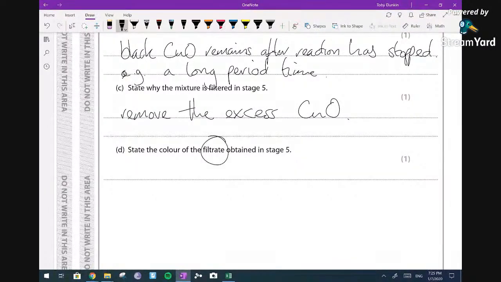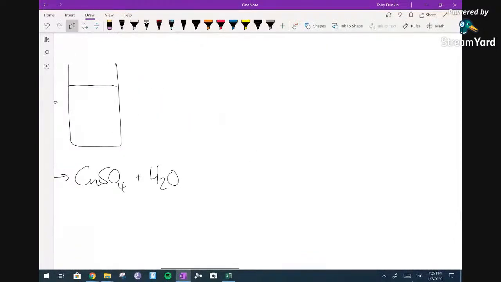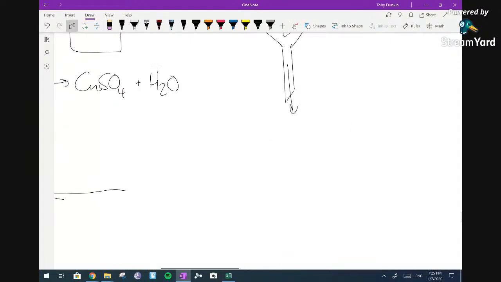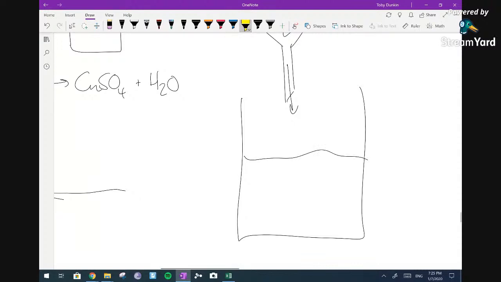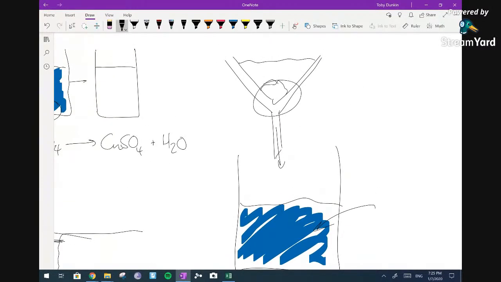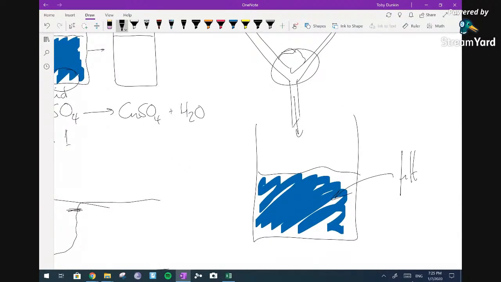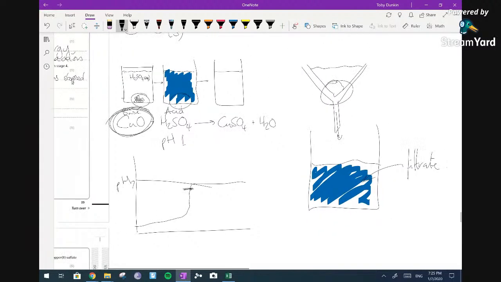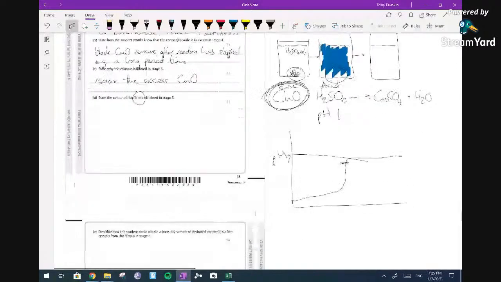State the color of the filtrate. Right. The filtrate is the liquid that passes through the filter paper. This is common. By the way, filtrate, straight out of year 7. You filter your solution, the black solid will get caught in the filter paper, and your blue liquid is going to come out beautifully blue with no solid left behind, and that's your filtrate. The sediment will be left up. Is that technically true? No. But the filtrate is the liquid anyway. And so the filtrate is going to be now blue. It went from colorless sulfuric acid to being blue copper sulfate solution. So that's going to be a blue solution.